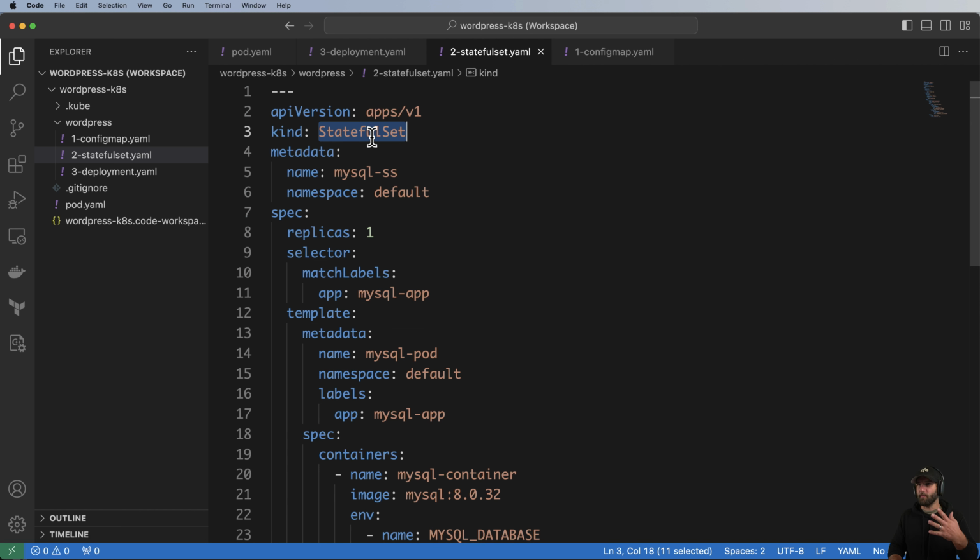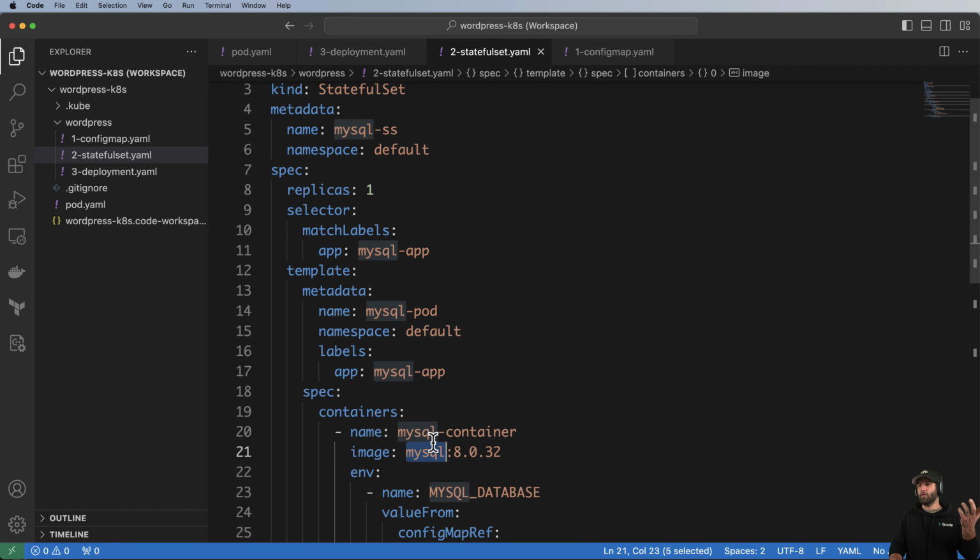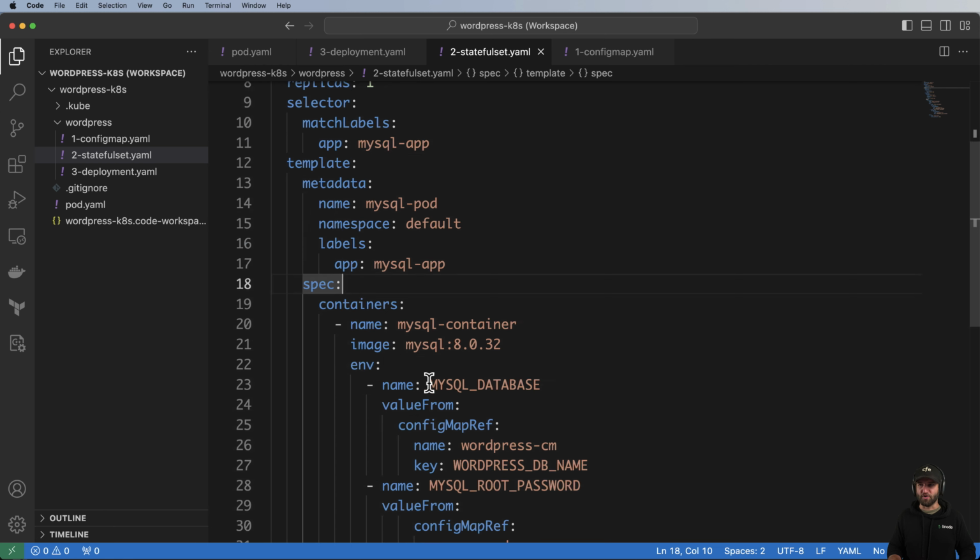So of course you should be wondering, why even use a stateful set? Well, it has everything to do with volumes. Now databases, of course, have to have persistent volumes. We need to store the database data somewhere. Otherwise, what's the point of using a database container service, right? Because the container itself is ephemeral. We can delete it at any time. But the data that we store from that container, we need to persist.